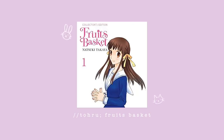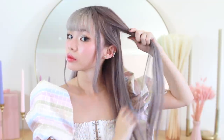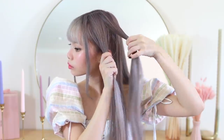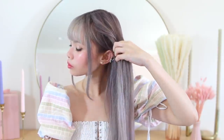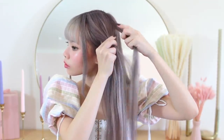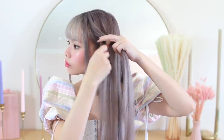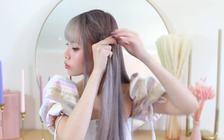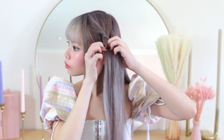I wanted to make the most simple and most wearable hairstyle that literally anybody can do, so I went with Fruits Basket. I'm taking inspiration specifically from a manga cover where it looks like she has a fishtail braid on the side. Separating my little front pieces away, I'm taking the top section of my hair — about two inches — and starting to fishtail braid. You separate your hair into two sections and then take a tiny bit of hair on each side, crossing it over and adding it to the next section. I finally taught myself how to fishtail braid and it's actually really easy.